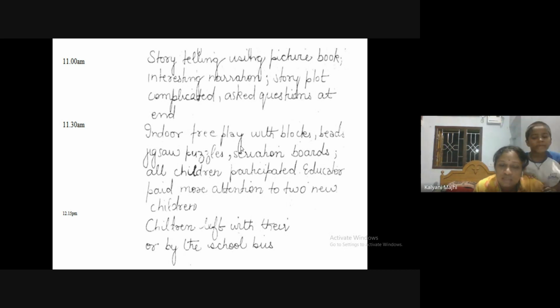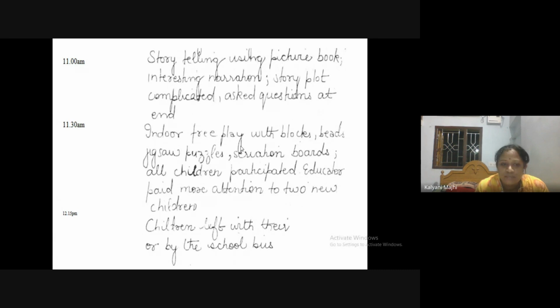You observe that it is a storytelling session, and the story is told by the educator by showing a picture book, and the students become very enthusiastic and interested to listen to the story. Then after completion, the educator asks some questions. This session continues from 11 a.m. to 11:30 a.m.